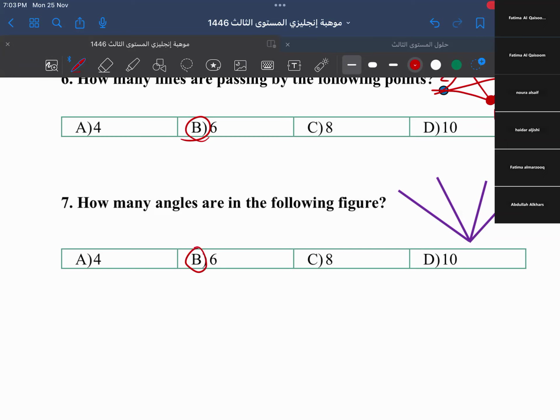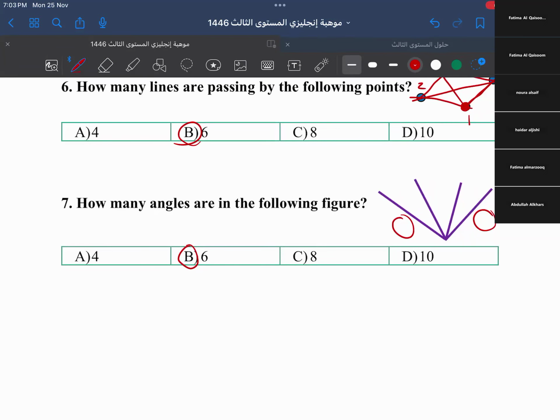Since there's 3 triangles, I numbered 1. So 1 plus 2 plus 3 equals 6. Excellent. Mumtaz. So this is the way of the formula. Miss, what about the outside ones? Which outside ones? Like the obtuse angle. Here? Yeah, like the one on the opposite side of the 90-degree.